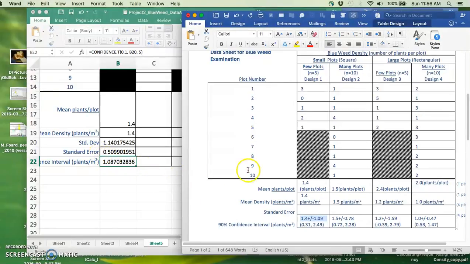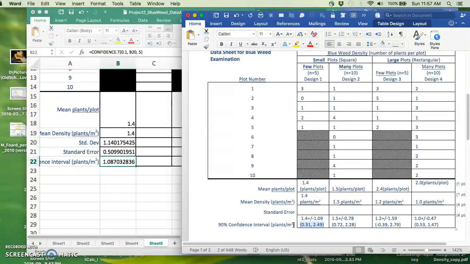The other way to do it is to take 1.4 minus 1.09 and make that your lower bound, and 1.4 plus 1.09 to be your upper bound, separating with a comma. You can then say, I am 90% confident that the mean density for design 1 is 0.31 to 2.49 plants per meter squared.